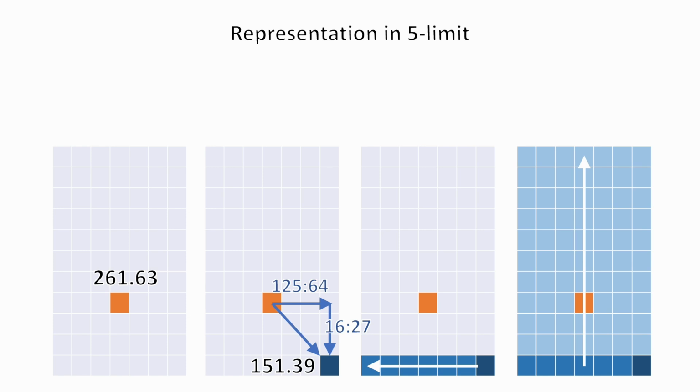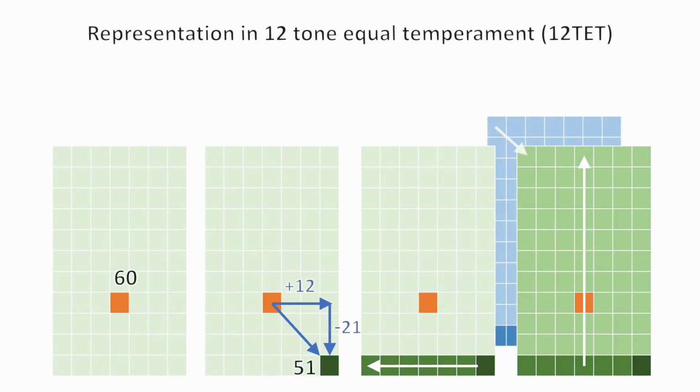Frequency values that exceed 500 or are below 100 are halved or doubled until they are within the boundary again. The Python script then populates an array with the 12-tone equal temperament values as well. First, we fill the whole array in a similar manner as before, however without frequency boundaries. For each field, we then find the closest octave of the 12-tone equal temperament array to the 5-limit array.